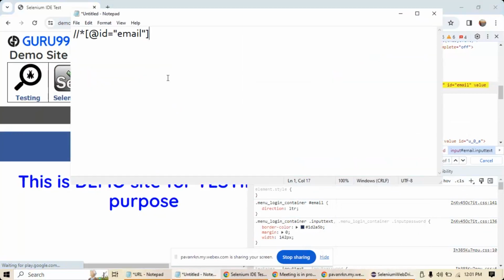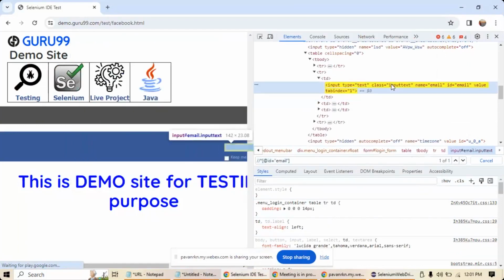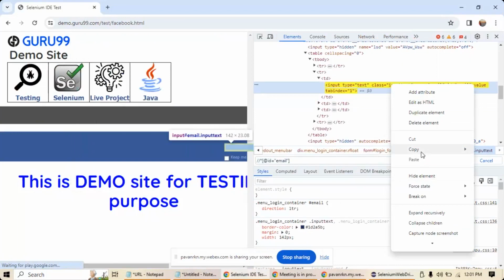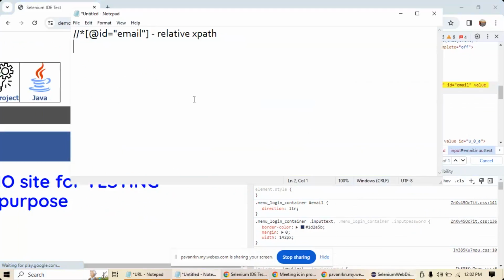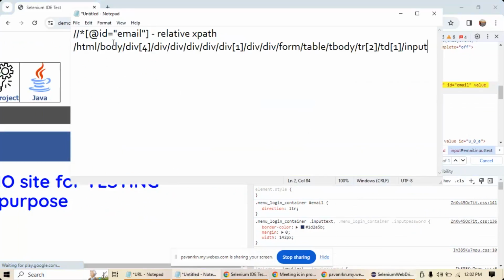This is my relative XPath. And if I take the full XPath or absolute XPath, it starts with a single slash, and then the entire structure will come.